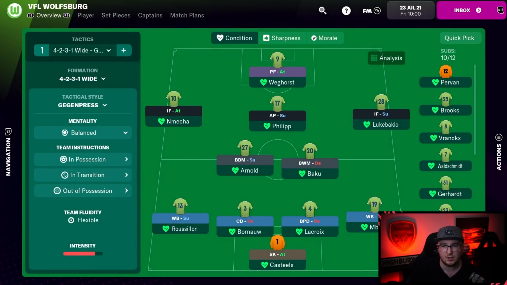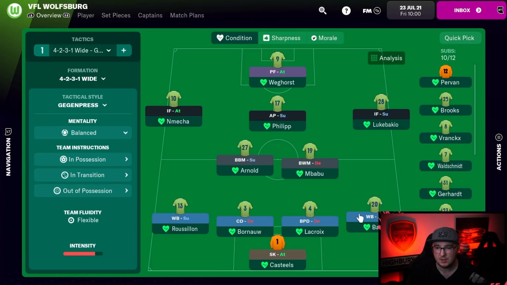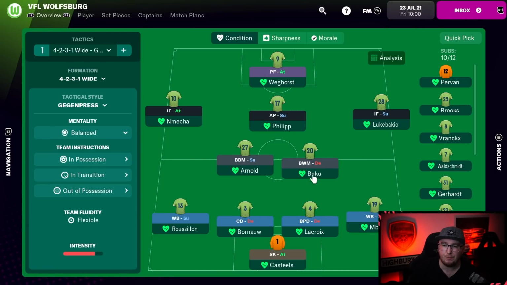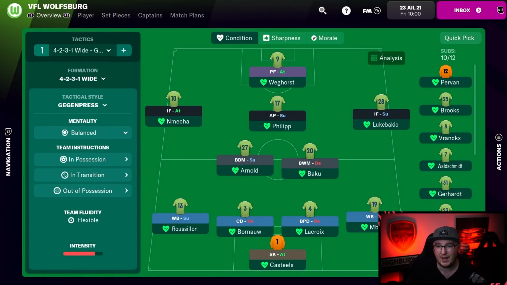We're going to skip the introduction. You guys can go ahead and check that out if you want to. How amazing is this? I absolutely love it. Now, I'm not going to go with a 4-2-3-1 as it is here. I want Baku to probably play as a right back, to be honest. Now, can I click and drag? Oh my god, I can. That is just amazing. Oh, we've got Mbabu, though. Oh, no, this is tricky. See, I love Baku as a right back, but he can play as a midfielder, and he can play on the wing as well. He is a very versatile player. What is his best position here? A ball-winning midfielder on defend. We'll go ahead and stick him on that.